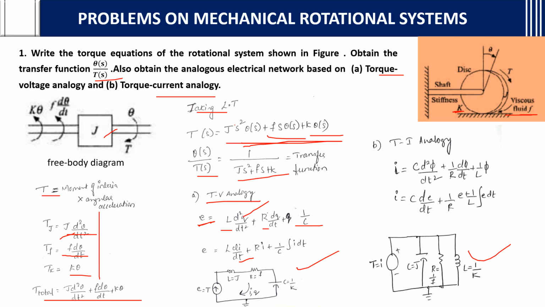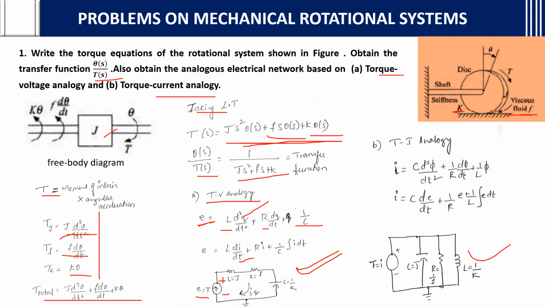So after writing the equations, we need to draw the electrical circuit. The electrical circuit is the same as the translational system. You will write the torque current. No, we should take the voltage supply, that is E is equal to, I'm sorry, it is torque voltage, so it is voltage. E is equal to T, I'm very sorry. And in series with it is always the voltage. Here the notation I took is wrong, here it should be plus minus.